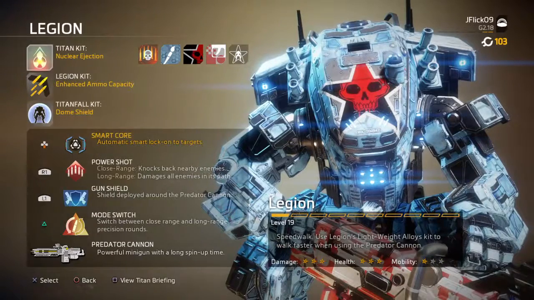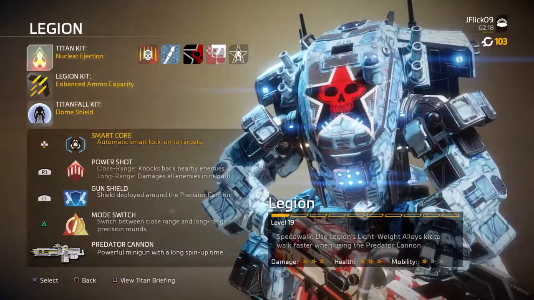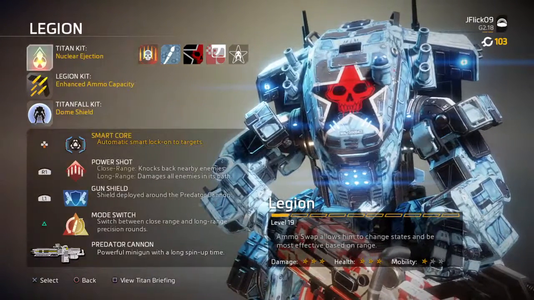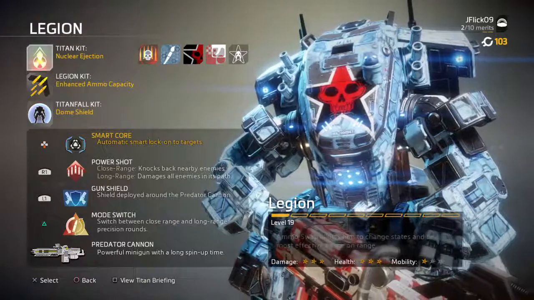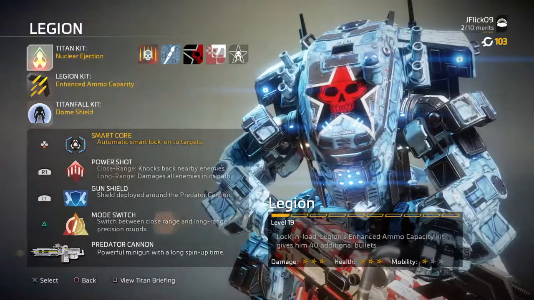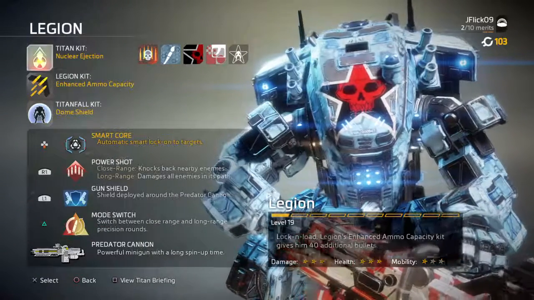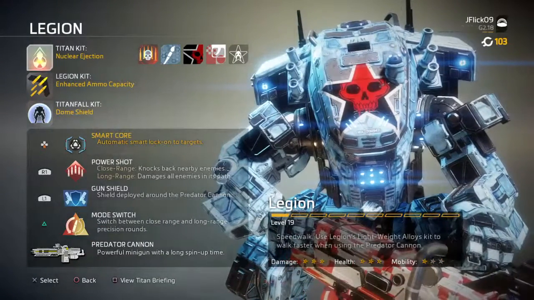And Smart Core is really OP. It's where your minigun will lock onto anything that your Titan could see. So anything that's in front of you, you could just look to the side. And if it's still on your screen, you can still shoot at it. Even though your Predator Cannon isn't aiming at it, it'll still get the hits.